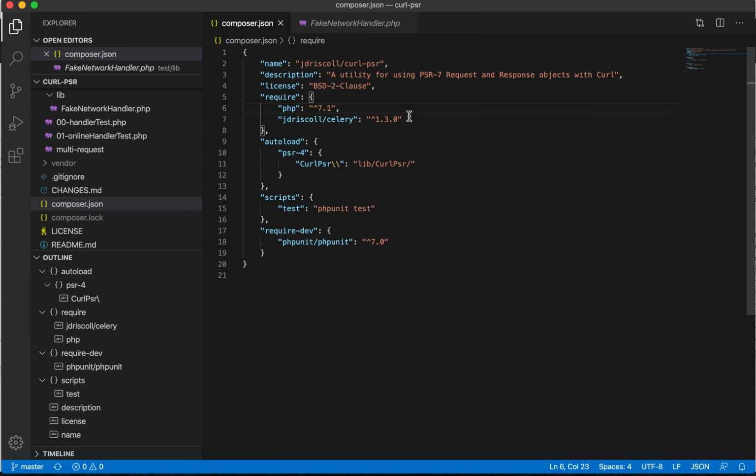Just briefly on these version numbers, you can see they've got little carets at the beginning of them. That has a specific meaning to Composer. I don't remember what it is. Go look it up. This, I think, was probably automatically generated. But yeah, there are different ways that these things can be expressed. I think there's an equal sign to say you want exactly a particular version if you're being really strict.